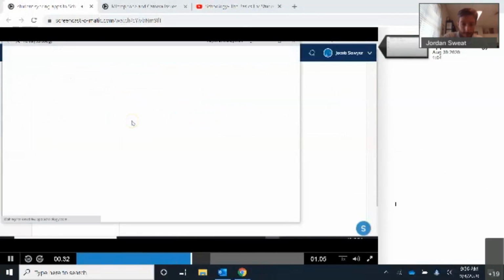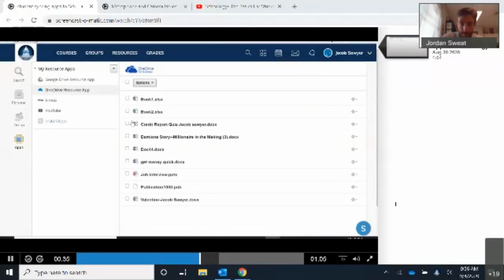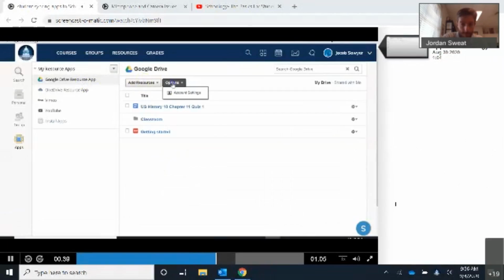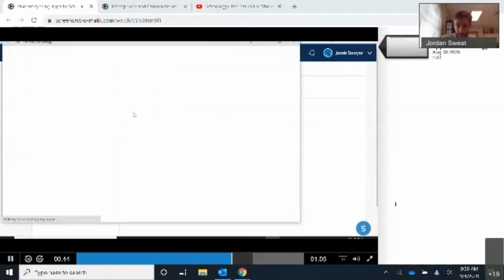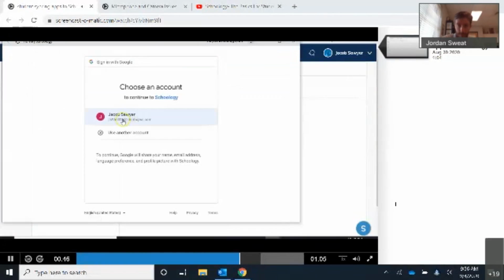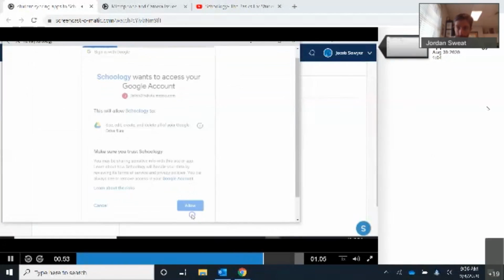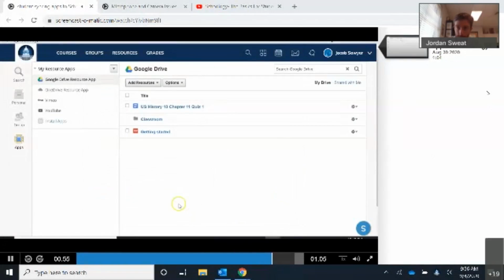Then authorize. And that should pop up. With the Google Drive, when they do that, they're going to sign in, option, account, and connect. Find their MCPSS email and allow. Then it should connect to Schoology. Please remind your students this on the first day of school if you have any assignments, because they will not be able to see them or turn them in. All right.